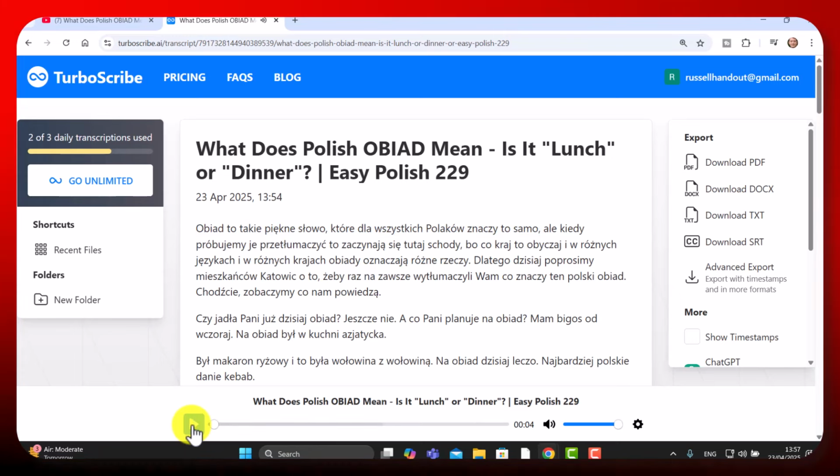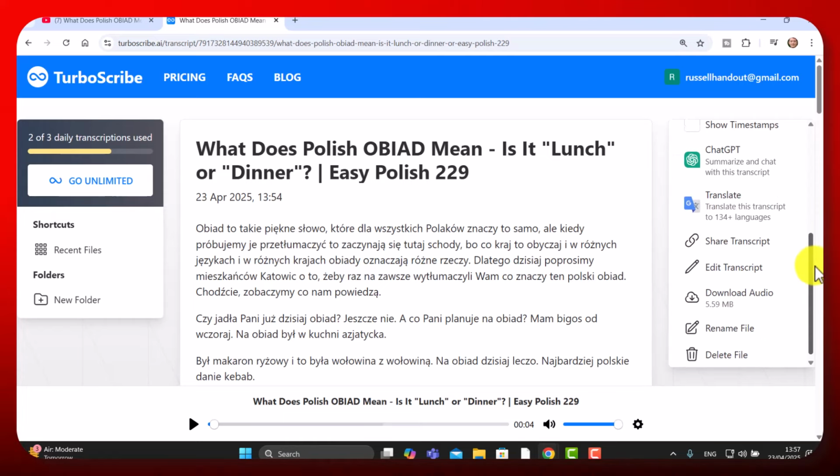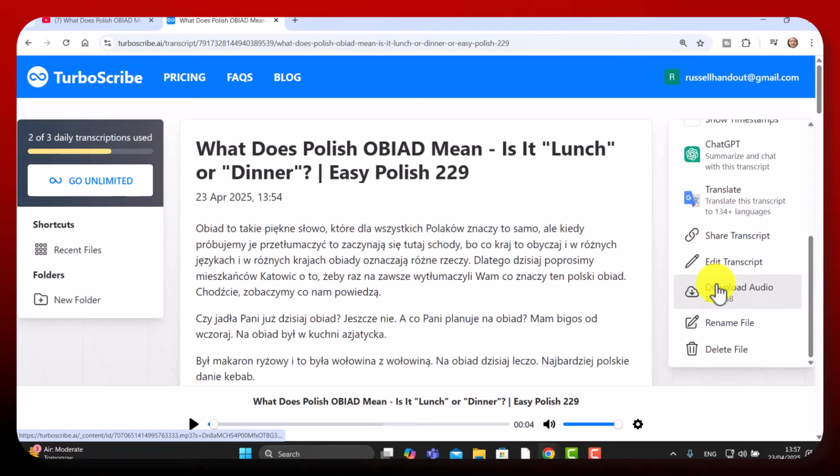So that's great in itself, and you can even slow down the speed if you want to do that as well. And notice also, if you come over here on the right hand side, you do have the option to even download the audio. If you're a teacher and you want to use a particular audio from a YouTube video, or it's a podcast, then that can be really useful, because then you could use it in class and you don't have to be connected online. So that's really useful.